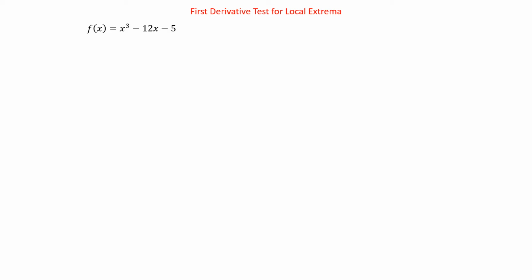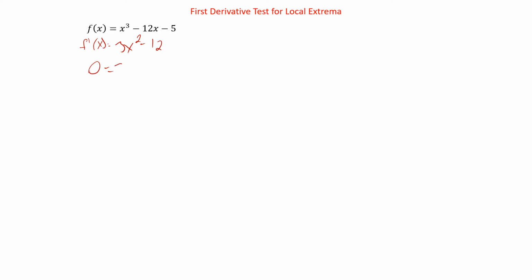So we have f of x is x cubed minus 12x minus 5, which means the derivative, and this is continuous, so we don't have to worry about that. The derivative is 3x squared minus 12. All right, we want to know when the derivative equals 0. It'll never be undefined. 3x squared minus 12 is defined everywhere, so we don't have any corners or cusps or anything like that.